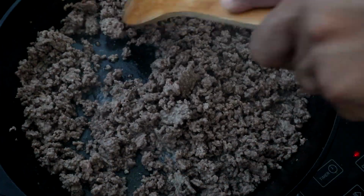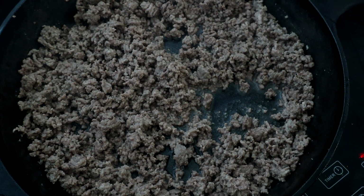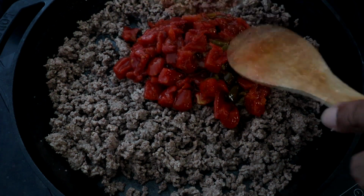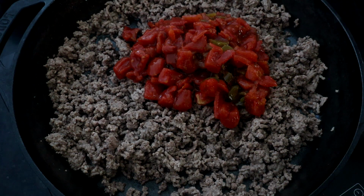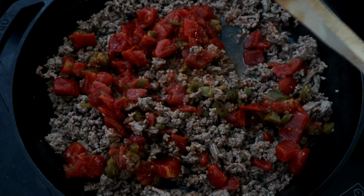All right, guys, so it looks like we are completely brown here. I'm gonna pause our heat here, and I'm gonna go and drain off the fat, all right? Now that I've drained off the fat, we're gonna start adding our ingredients. What we're gonna start with is our Rotel. And make sure you don't drain your tomatoes in this Rotel, or if you did diced tomatoes, keep the juice in there.